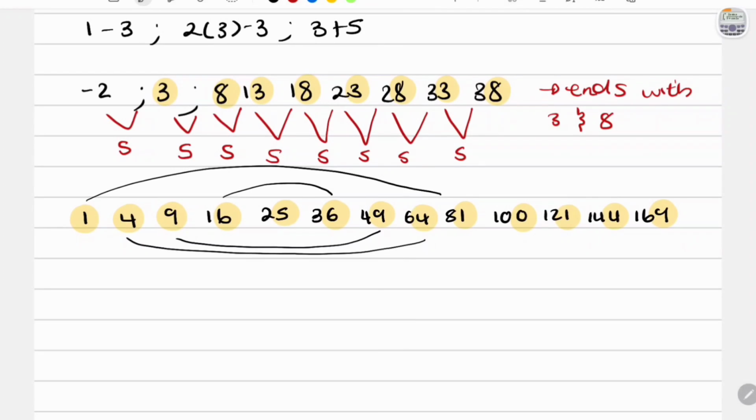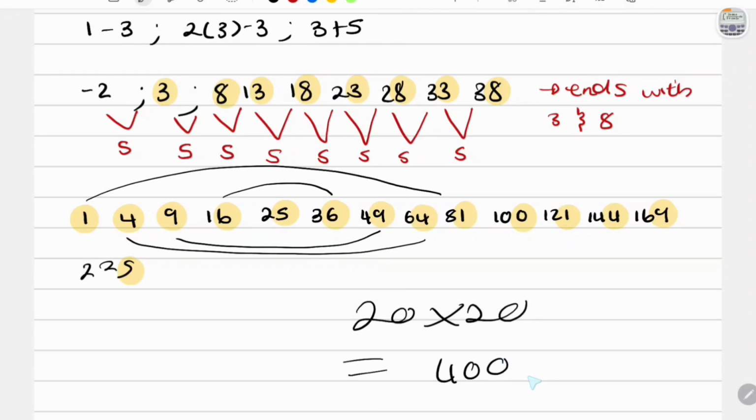So the only thing I'm not seeing really a repetition with is the 5. But then again, I think about it and I remember that 225 is a perfect square and that ends with 5. So with this, we can actually conclude 0. That's an easy one. Definitely, you will have a perfect square that also ends with 0. For example, 20 times 20 is 400. So that ends with 0.